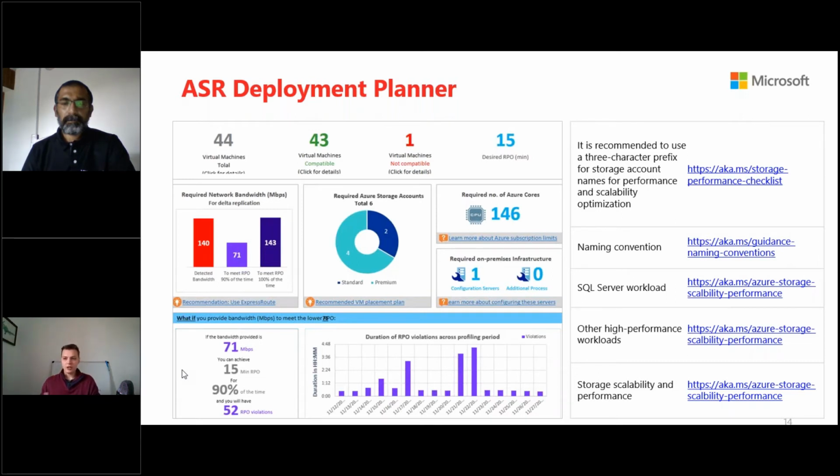If you've used Azure Migrate previously, which is another Azure service, this is very much a similar technology. I would say this is probably a bit more directed towards your disaster recovery scenarios. For me, this is a really important tool to use to understand which workloads can go up to Azure, what changes you might need to make, what's going to be required in Azure, and if you're going to need any additional on-premises infrastructure, such as those configuration servers. It can also give you a really good idea of what you should expect from an RTO and an RPO perspective.